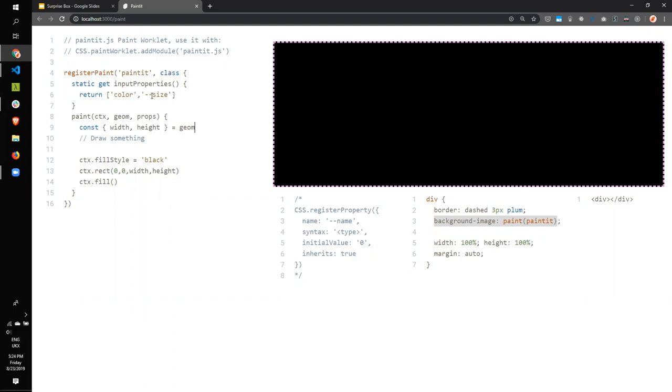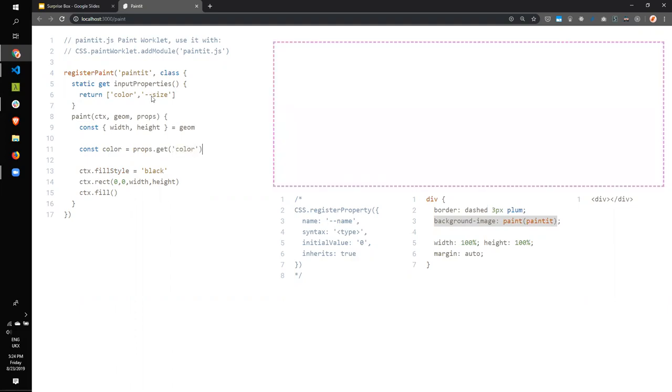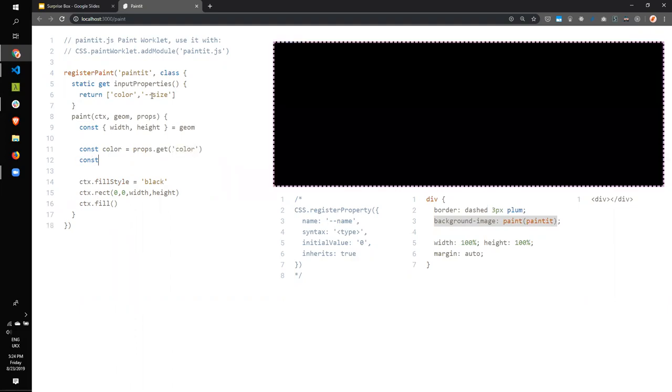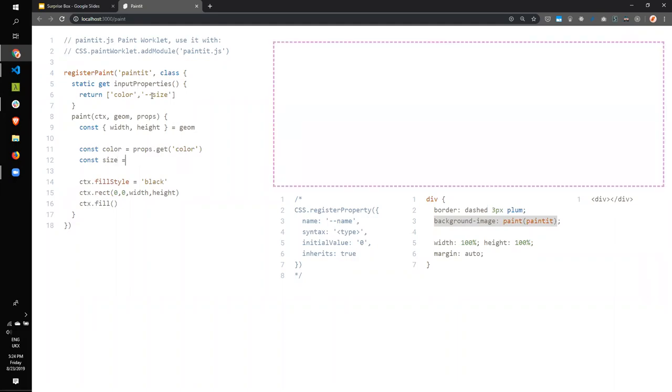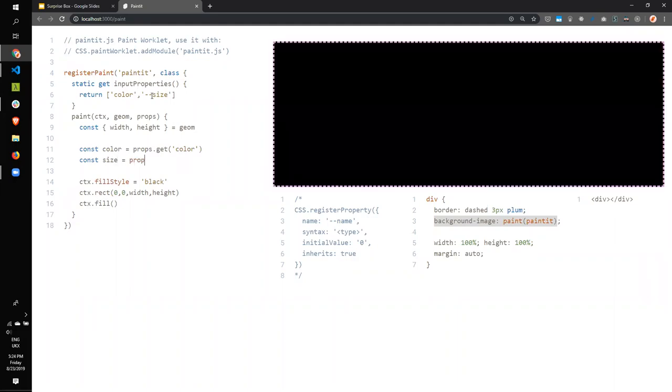And how it works is you request it. I want the color, it's props.get, because props is like a map. And you're going to have the color, and then const size is going to be props.get that size. So with this, we can say I actually want to put the color.